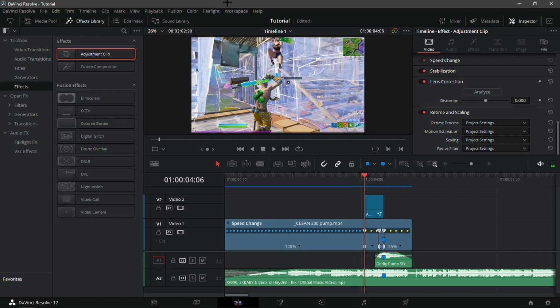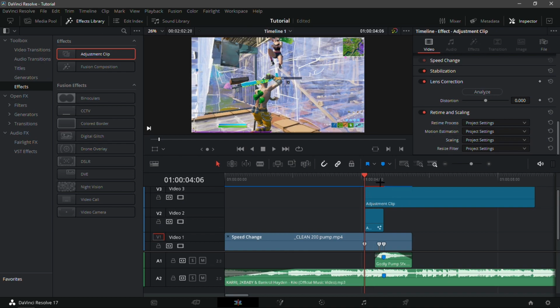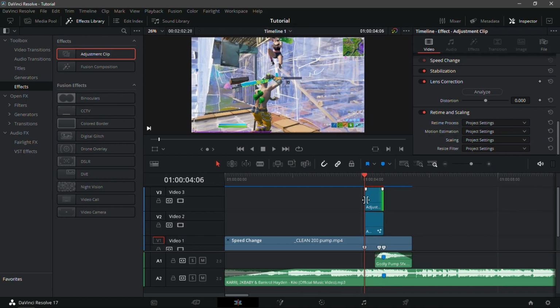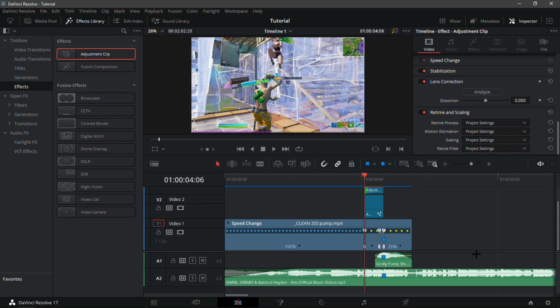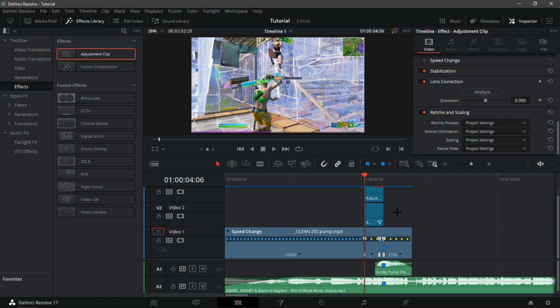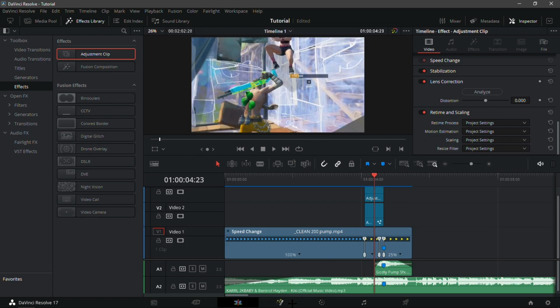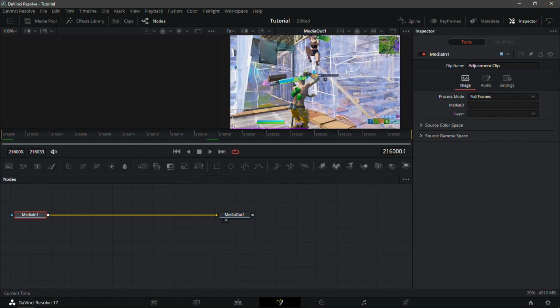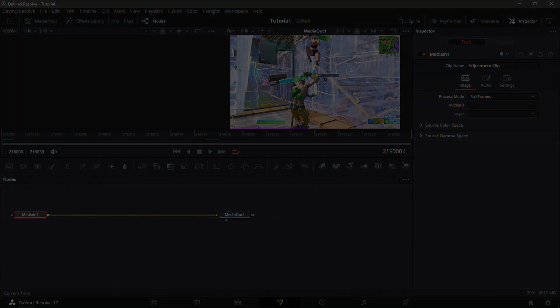And what you're going to do now is drag another adjustment clip over top of the first adjustment clip that you added. And from here, just make sure that it is exactly the same as the first adjustment clip that you added. It's just on a different part of the timeline, and should just be over top of it, perfectly over top, not too big, not too small. And from here, make sure that you're on the second adjustment clip that you just added. Go into the fusion tab, and from here, unclick off the spline, and I'm gonna go get a pre-shake, and I'll make sure to drop the preset in the description.